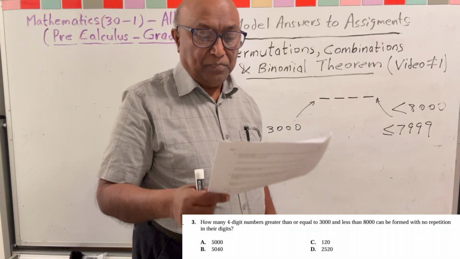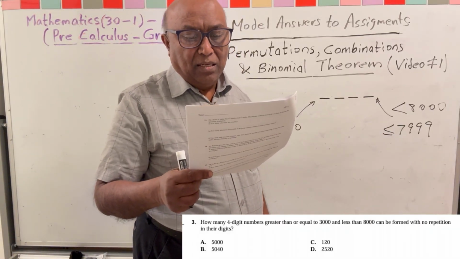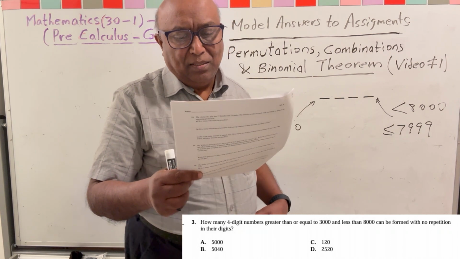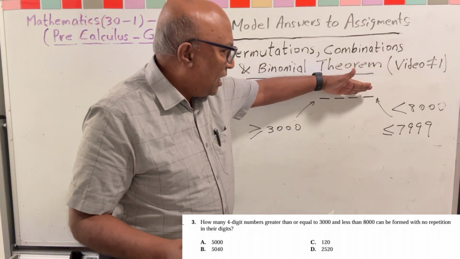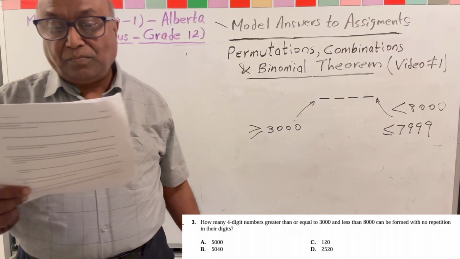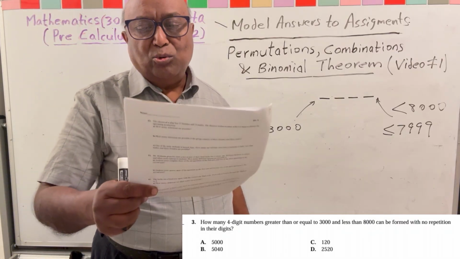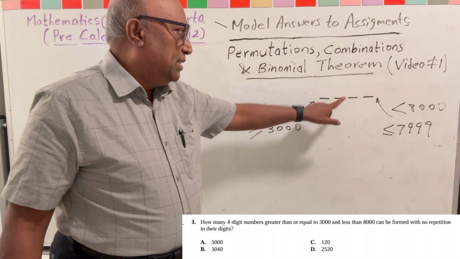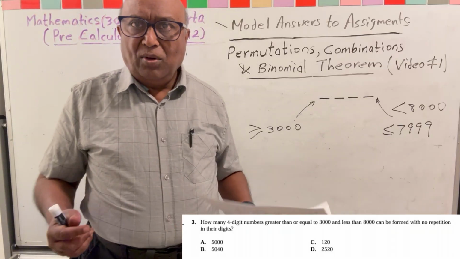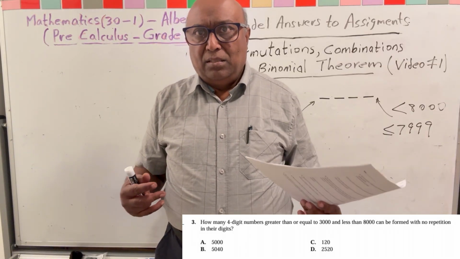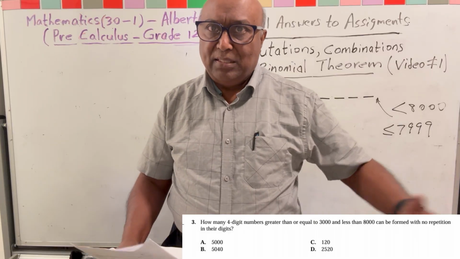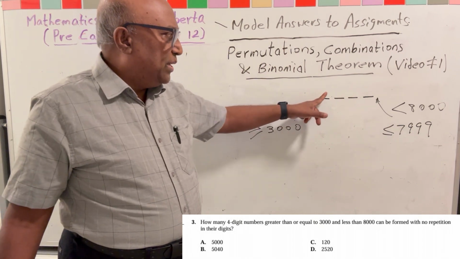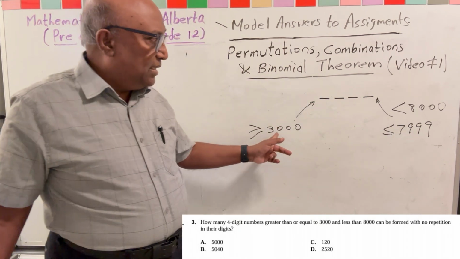What are the conditions? We have to find how many 4-digit numbers there are subject to this condition. Repetitions are not allowed, that means no repetition in their digits. You cannot repeat digits; you have to find different numbers. The numbers are not given. You have to select from the numbers. We have a right to fill with any number, but subject to these conditions.